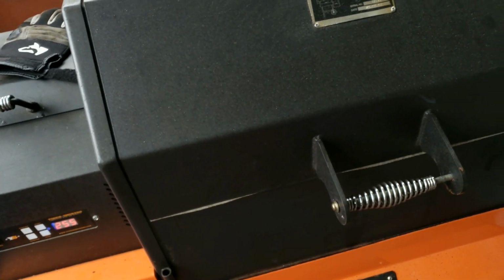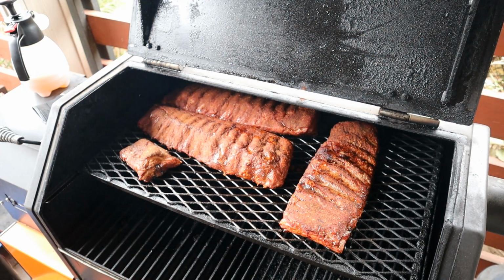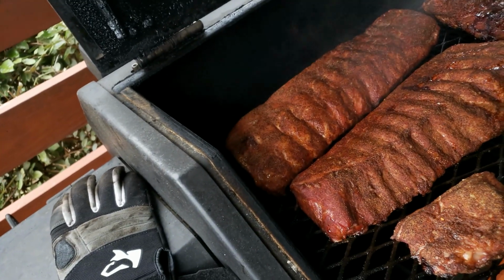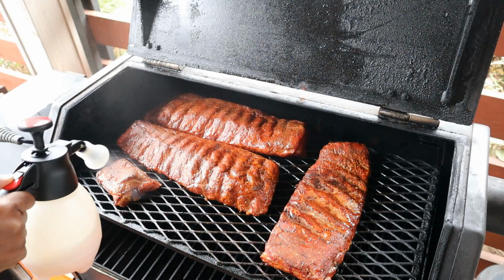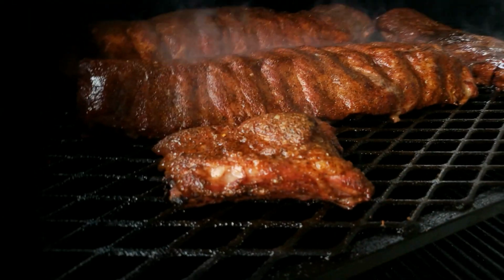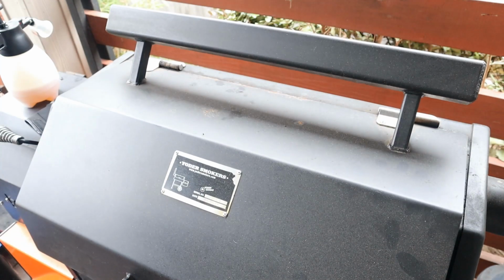All right. Hey, dog pound, so it's been about an hour or so. Our ribs are on. We got the temp set at 275, smoke is rolling. So it's about that time we go ahead and take a look at them and see if we need to spritz them. All right, let's do it. Yeah, they're looking pretty good. Alrighty guys, we got them spritzed, they're gonna keep on rolling.